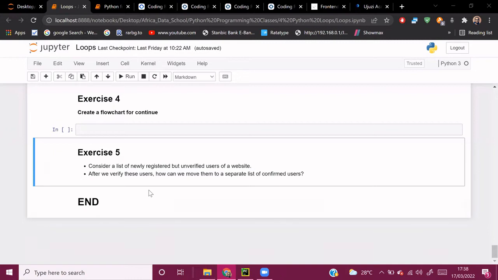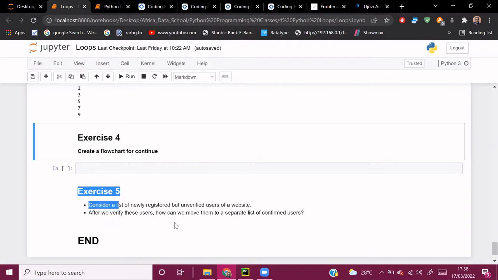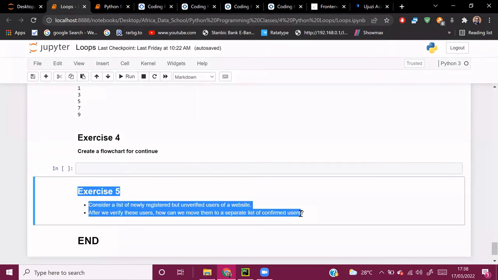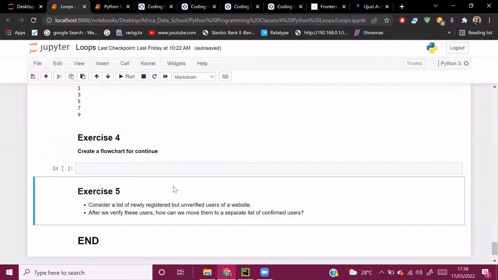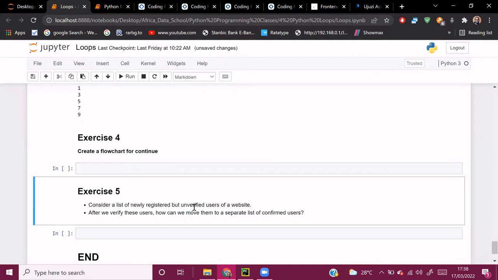Okay, I did only the flowchart. I don't know if it's correct, but that's what I did. Not the second exercise, I couldn't understand. The flowchart, yes, I did something. So you did this exercise here, but you didn't do this one. Yes, I'm trying this one, but I still don't know how to go about it, so I leave it. Anybody else? Flowchart, I have something. I don't know if the flowchart is correct, but I did what I did. Okay.